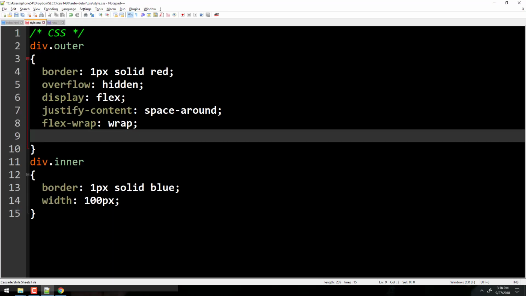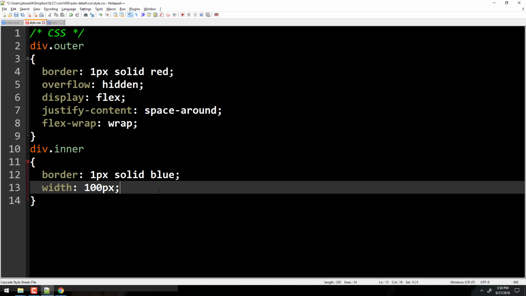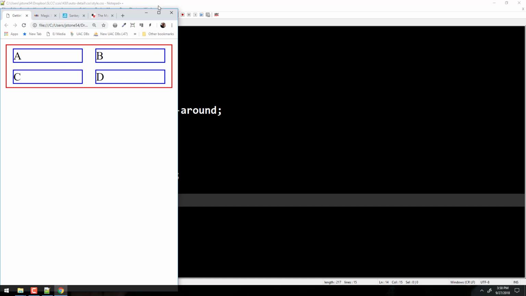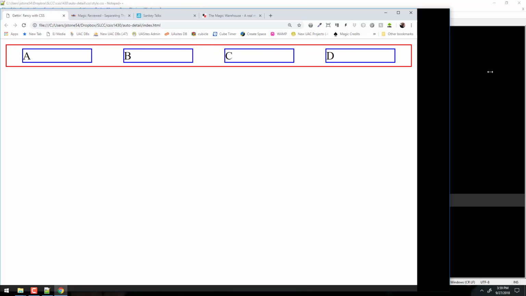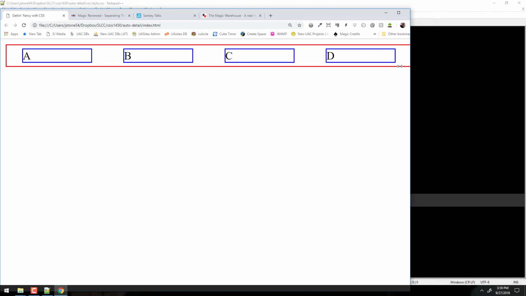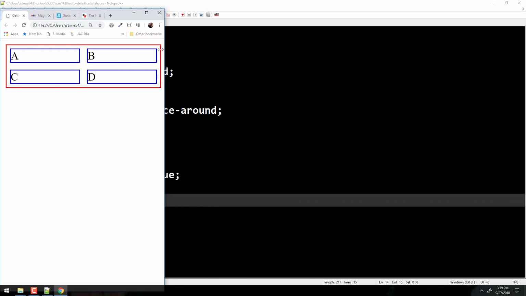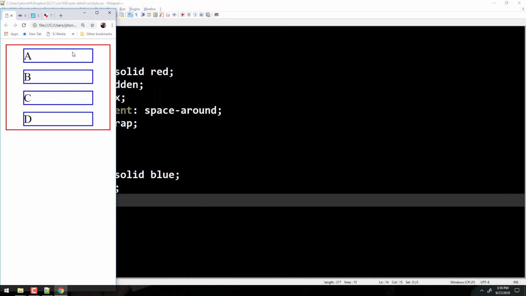Okay, let me put a margin on those. On these guys here. Okay, so when we're full screen, we get this. And as we're resizing everything, you'll see that it just automatically wraps itself. You don't have to even think about it. This is all thanks to this really cool property called Flexbox. It's a really cool idea called Flexbox, okay? How do we feel about all that? Good? All right, this stuff is somewhat exciting.